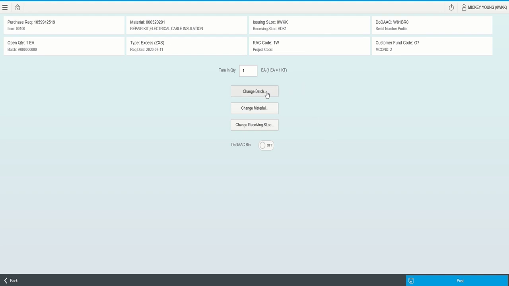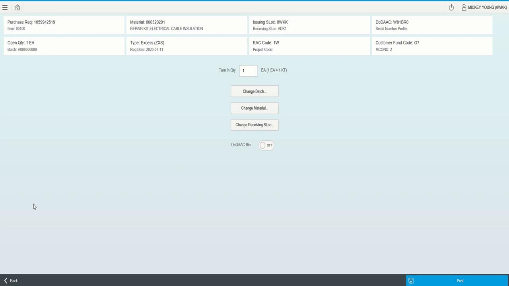Now you can change the batch code, you can change the material number, and you can change the receiving S-Loc. Say if you want to send this to another company or battery within your unit, or if you need to send it to another unit altogether, you can change this to go to them. So that makes it easier to transfer those parts within the system to your battle buddies if you're doing some kind of trading, or if they need the part, you have it, you can send this to them within the system without having to export it out and then import it in on their side.